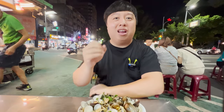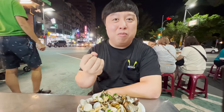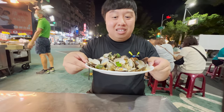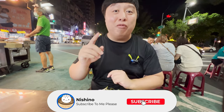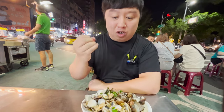For the first stop, we're at a local seafood vendor specializing in serving all kinds of delicious seafoods steamed with salt. They had oysters, clams, shrimps, and so much more. But what we got is the clams special. This gigantic amount of clams is only $170 Taiwanese dollars — $170 for this entire plate of clams. That is a good deal.